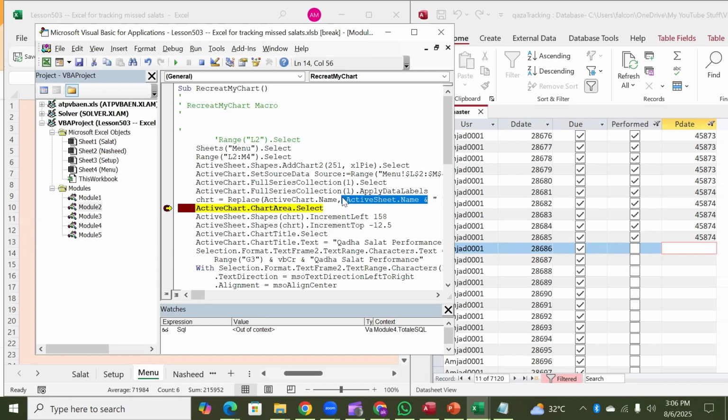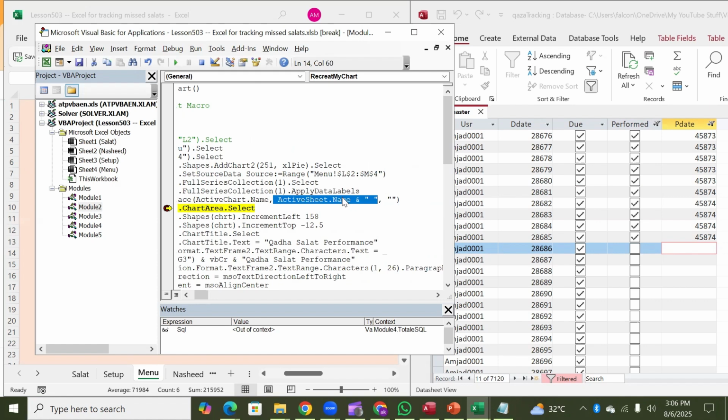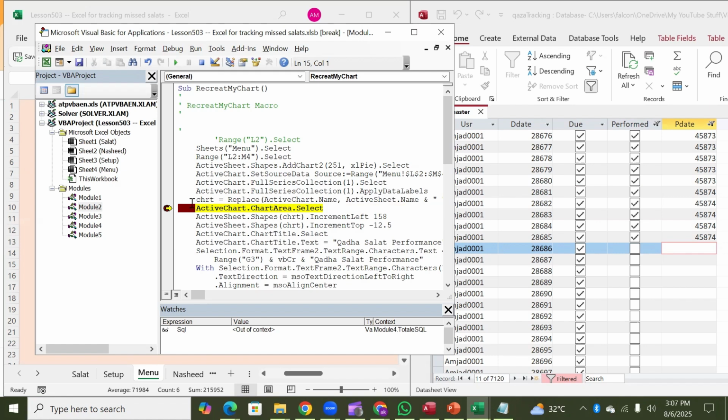So this part we are replacing with a null. The remaining thing, which is now stored, is exactly the chart name which will be referred to each time you refer to the chart. So you don't have to worry whether it is chart 32 or 33 or whatever. This way we do the chart. The code obtains the chart dynamically and automatically, and you don't have to worry about what chart name to refer to.